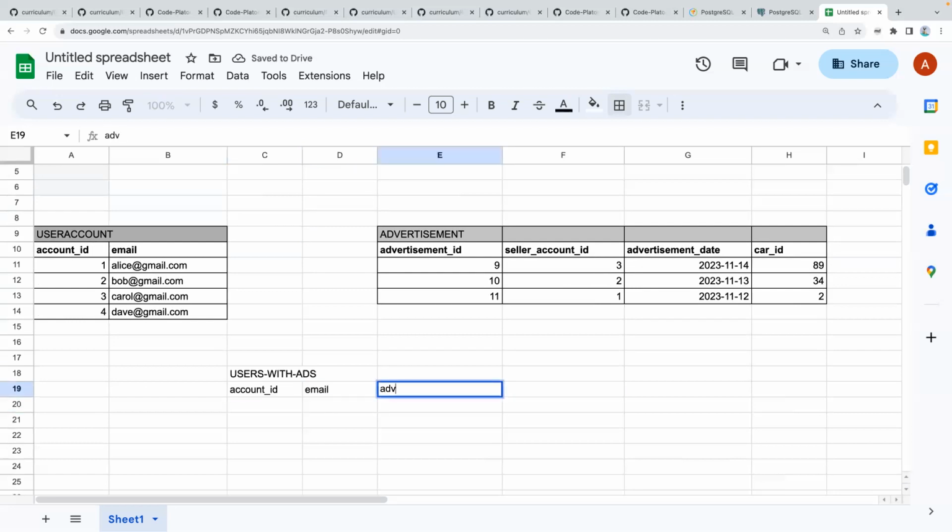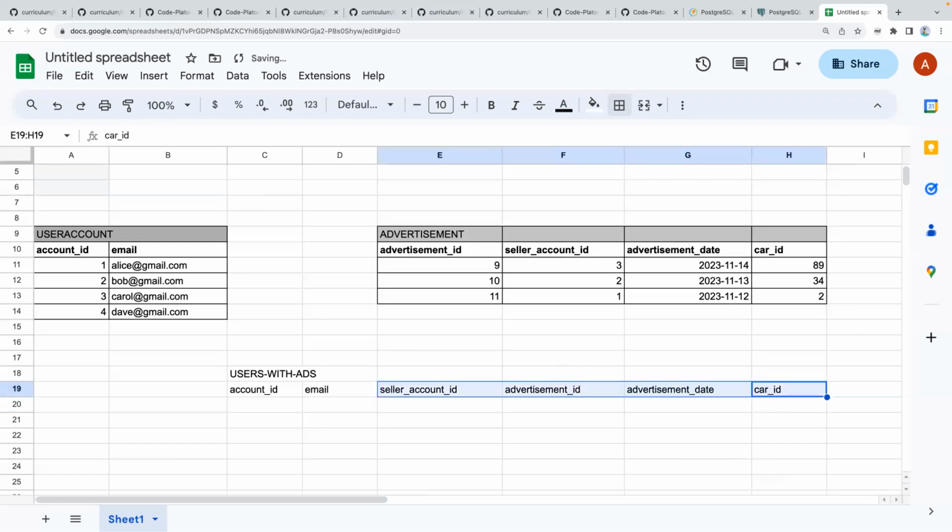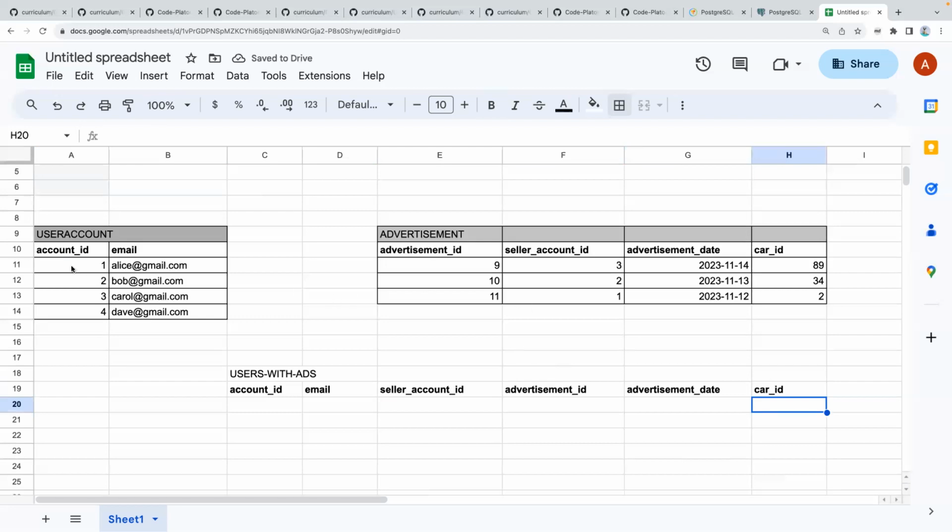Let's just say the seller account ID. Sorry, this should be the user account ID. The advertisement ID. Advertisement date and card ID. Well, I've got Alice, Bob, Carol, and Dave, right?